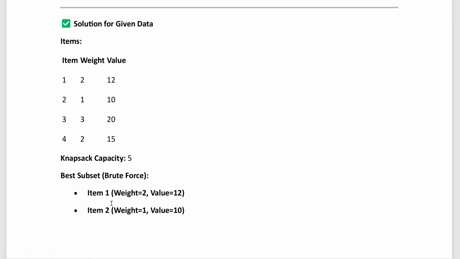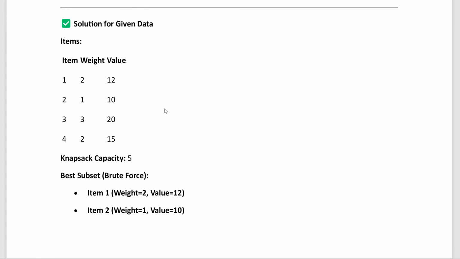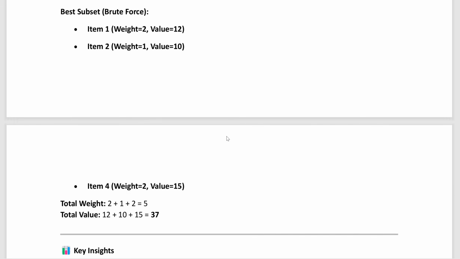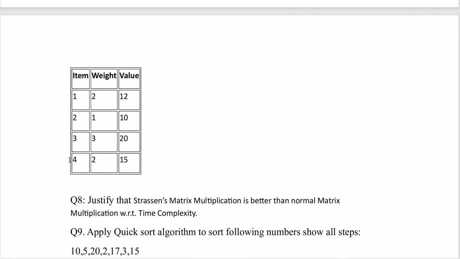If we take item 1, the weight is 2 and the value is 12. Item 2: the weight is 1 and the value is 10. We take items 1 and 2, and we do not consider item 3. We consider item 4. Why?